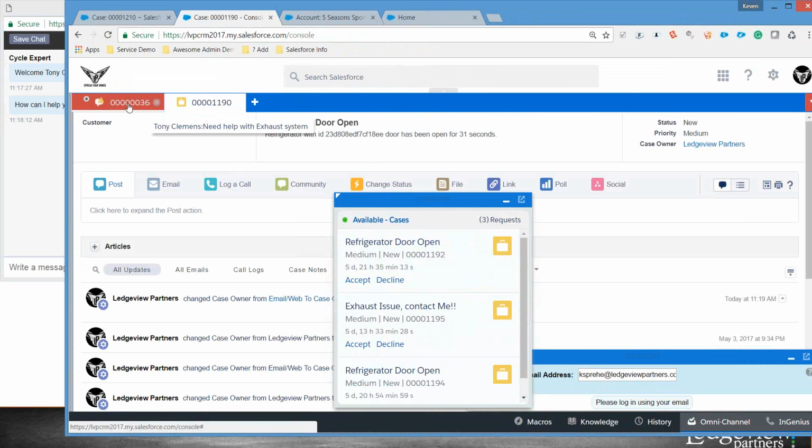While I'm waiting for Tony to respond to my chat, I can work on something else, right? So I can multitask as an agent and jump back and forth between the different types of activities. There's a lot more to that, but great capability. So definitely recommend you implement the live chat capability and take a look at that.